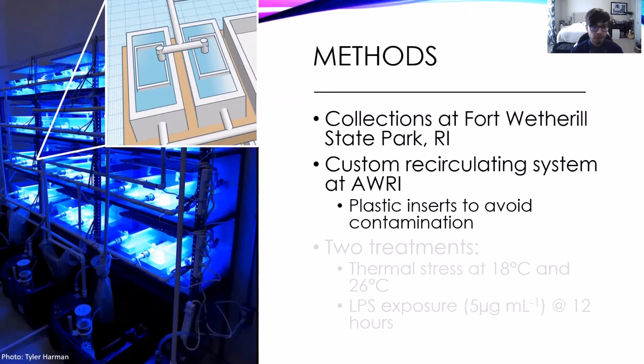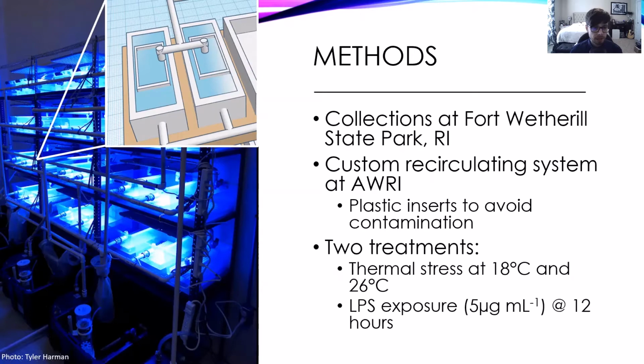We made collections of Astrangia at a location within Fort Wetherill State Park in Rhode Island, both in the summer of 2019 and the winter of 2020. And we brought these corals back to our custom circulating aquarium system at the Annis Water Resource Institute that you can see off to the left. So we ultimately had two different treatments. We looked at thermal stress, looking at an ambient temperature treatment of 18 degrees Celsius and an elevated temperature treatment of 26 degrees Celsius.